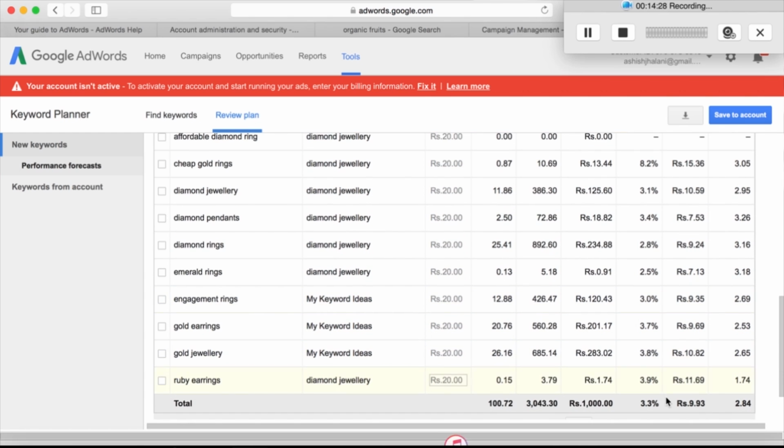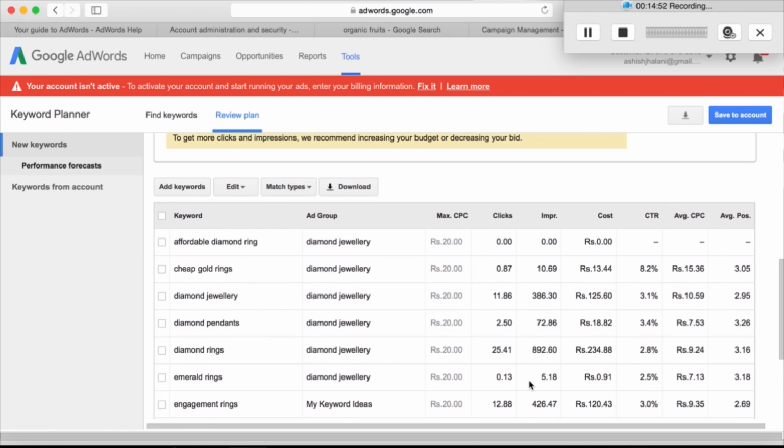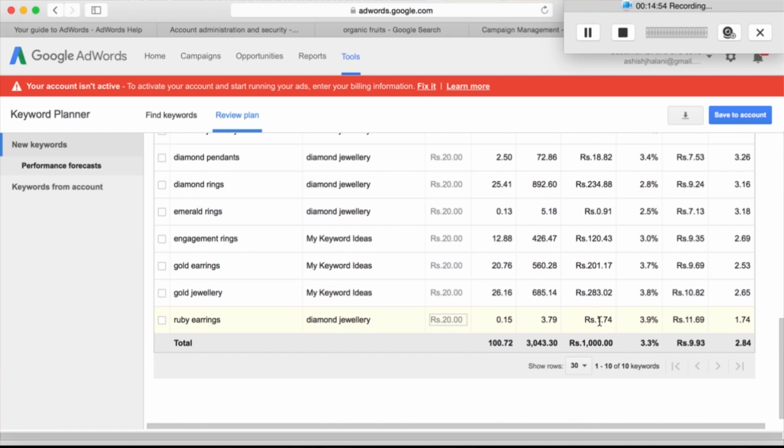So it's great over there, they give you a basic indicator, but here is where you start to actually come down to that detailed level of how much it's going to cost, how much you have to bid. Now, if I go back up and click on keyword, they've actually told me what I can expect. So if you look at ruby earrings on the bottom, it says that maybe I can expect half a click a day. Okay, that means every 2 days I can get a click. And that it would cost me 6 rupees with a 2.3% CTR, with an average CPC coming out to about 12 rupees and 44 paisa.